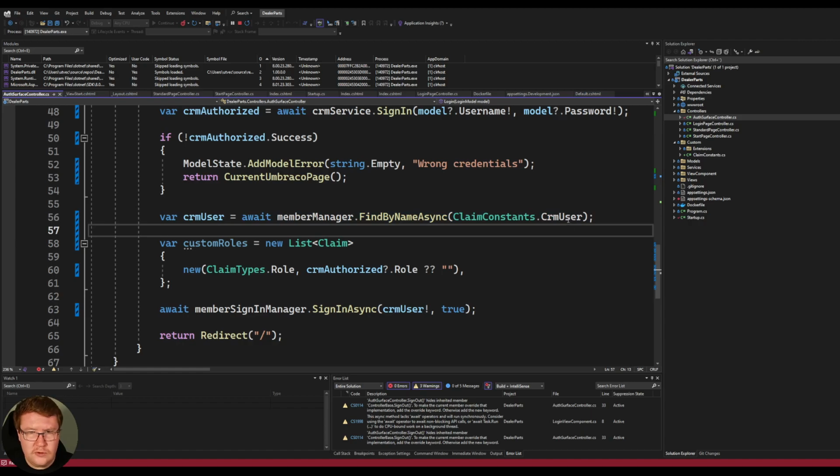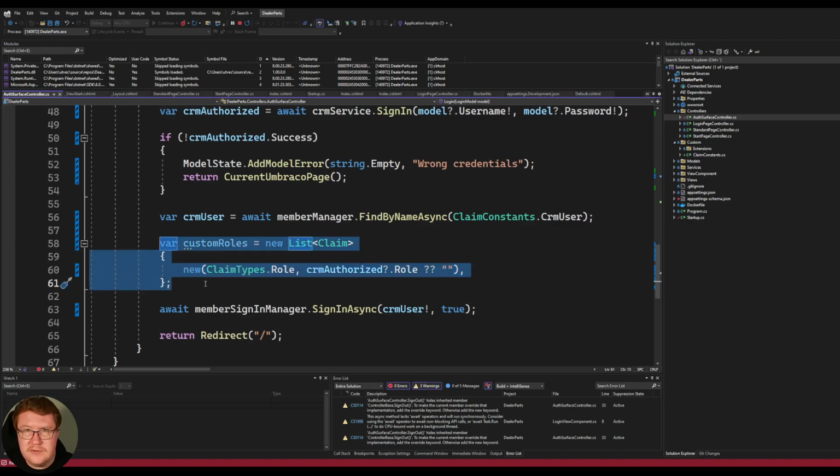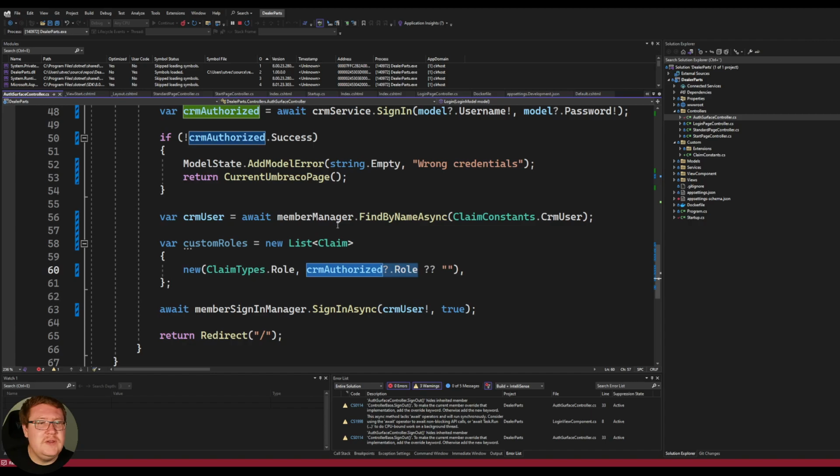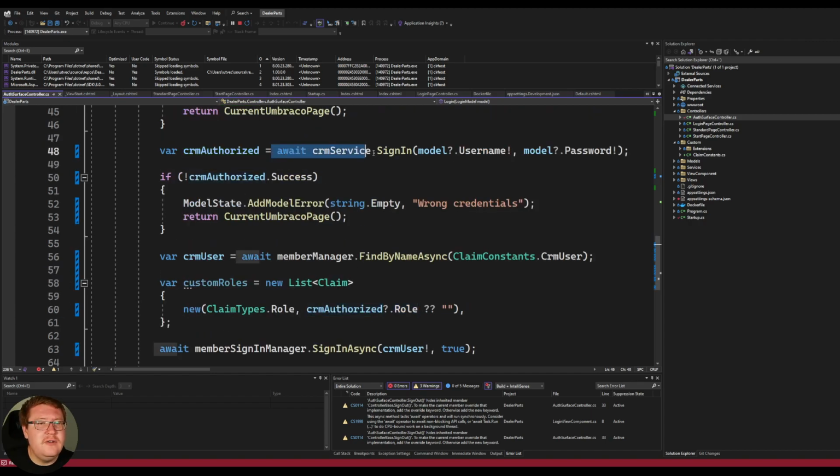The CRM user is behind this constant that has been assigned the value CRM user. And we have prepared a list of custom roles, or in this example, it's only one role. It's the one role that is returned from the authorization against the CRM service. So the CRM service returned a user and the role that the user has.